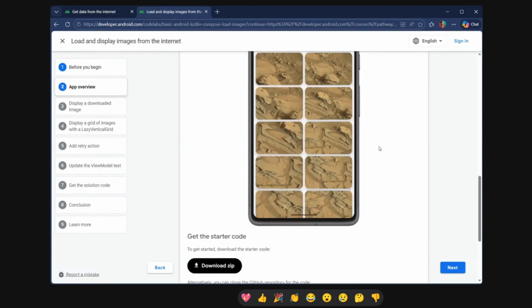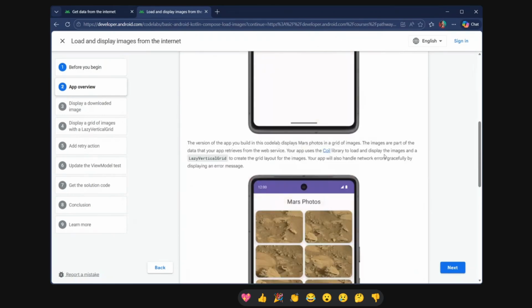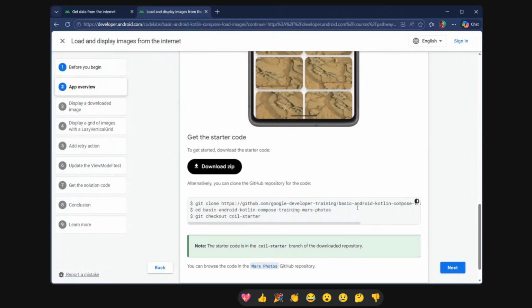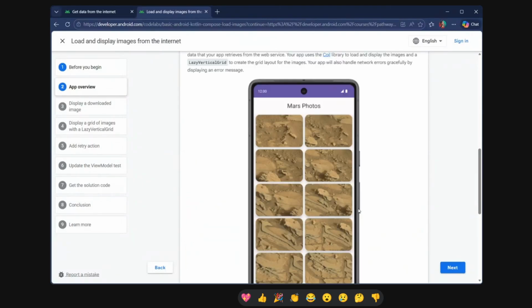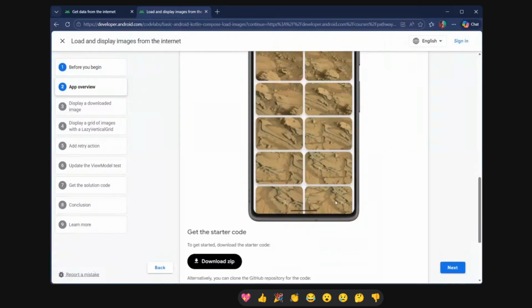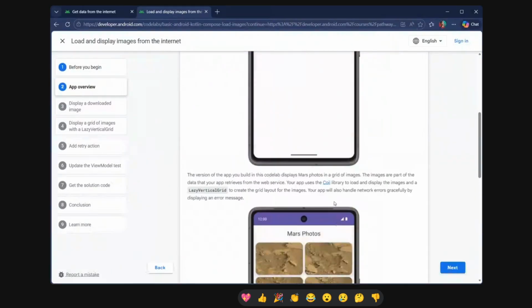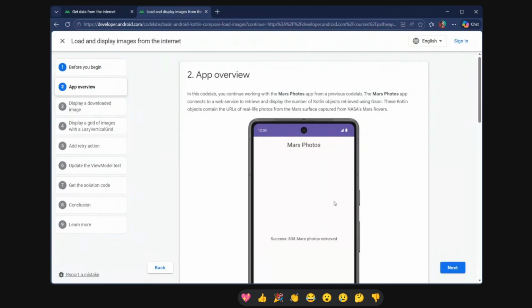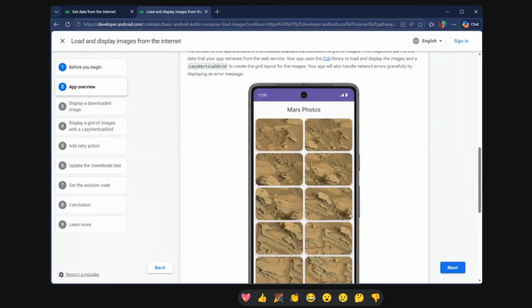Again, the Mars part we have discussed, get data from the internet. So you're going to build this part. You're building an app that fetches image URLs, downloads the images, and displays them on screen. Not just one image, but multiple images.